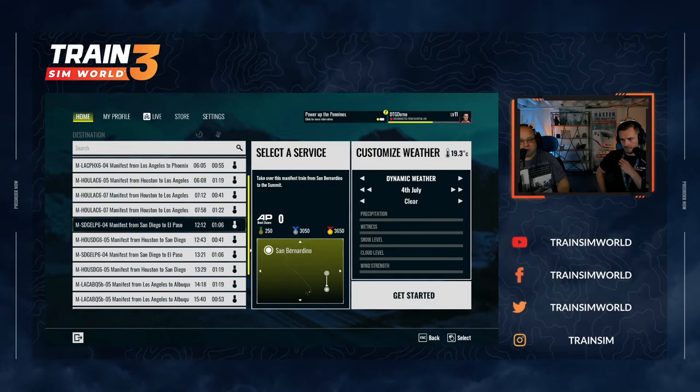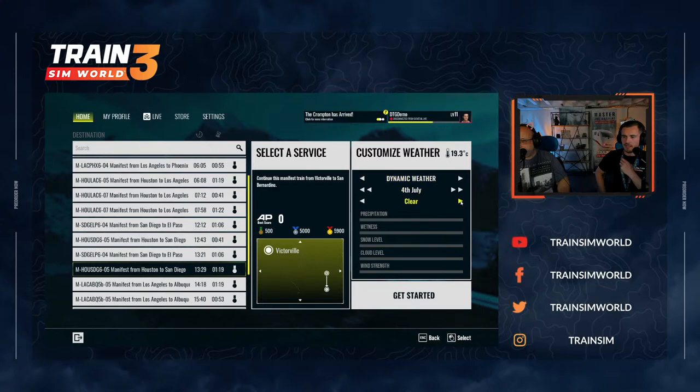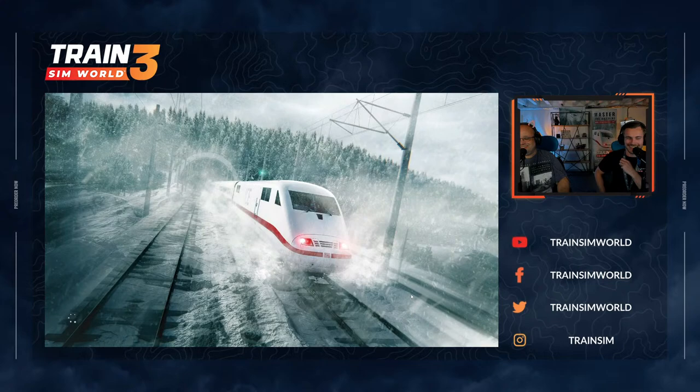Let's get one of these fired up then and do San Bernardino to the summit. No, we want to do Victorville to San Bernardino. That'll do. We're not going to run the whole thing. I do enjoy how it's 4th of July as well. That seems very apt. That's probably because of the last thing I clicked on the scenario screen has changed that date. Nice. There are 18 drivable services for the F7.